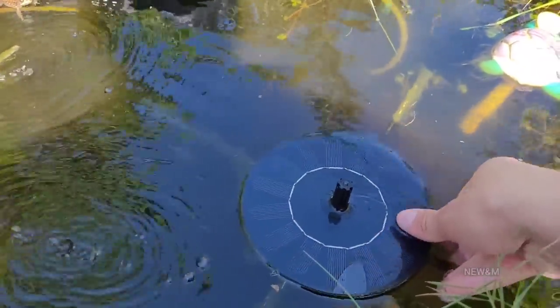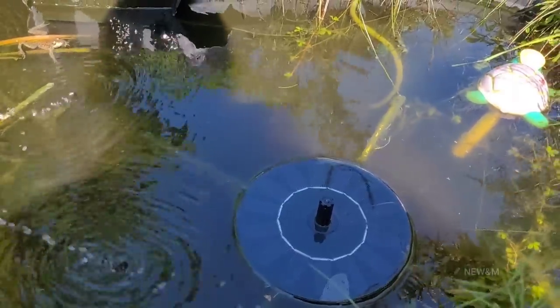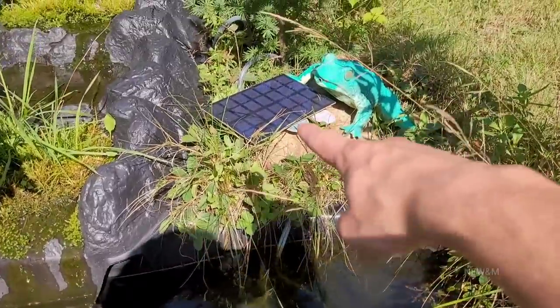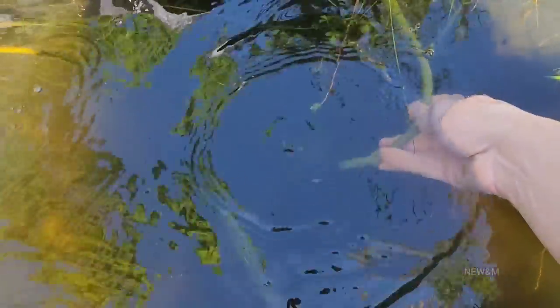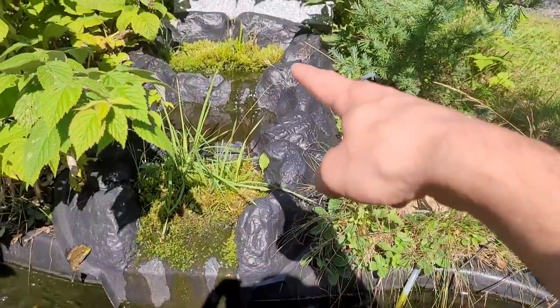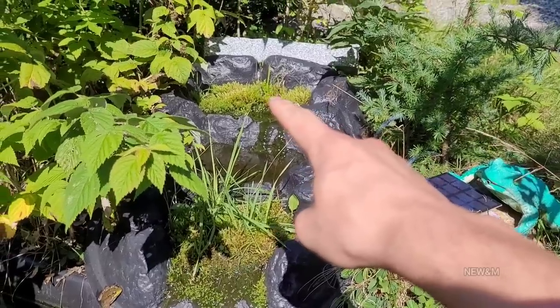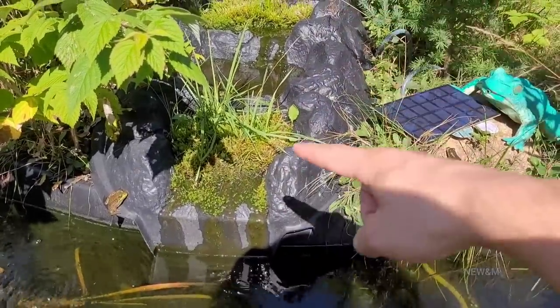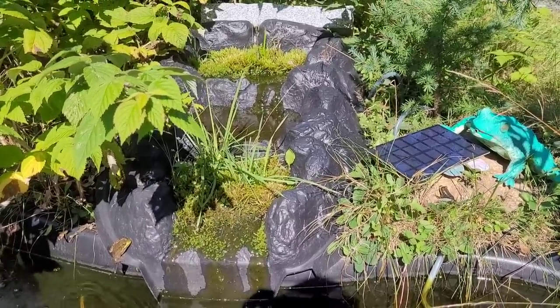Don't want to keep those out of the water and expose them to the sun too long — it could burn out the impeller. Now, the last one I have is actually really cool. This thing cost me less than 20 bucks. See that solar panel right there? That has a wire going down to a little impeller right here, and that pumps it up to the top of the waterfall. It's not a lot of flow, but that wasn't the intention. You see how it's pouring into moss? It goes into this pool where sometimes frogs hang out. Into more moss — natural filters, the moss. Absorbs all kinds of pollutants. Keeps it really fresh.